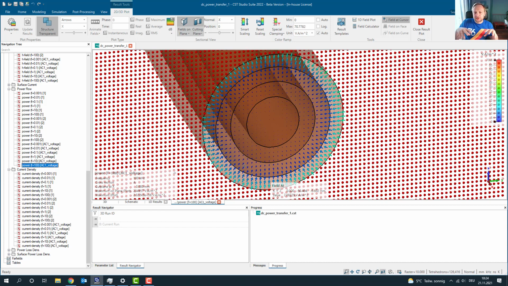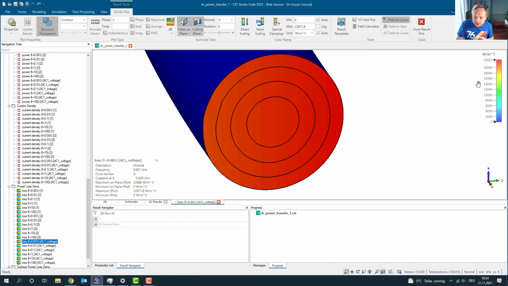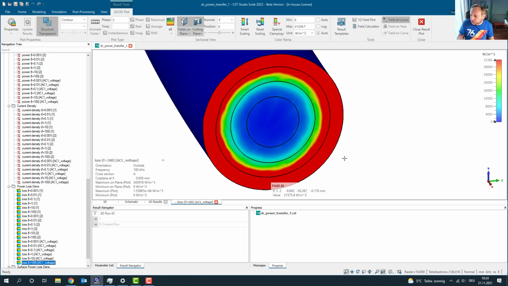They are just inside the conductor and lead basically to losses, which you can see if you look at the power loss density, which also follows the idea of the skin depth. At 1 hertz it's very homogeneous, while at 100 kilohertz the loss is distributed on the outer part.